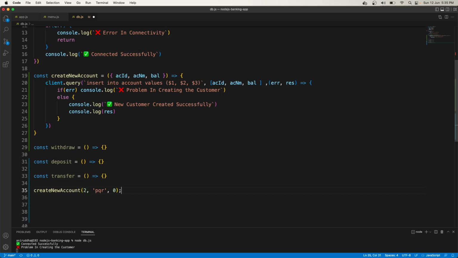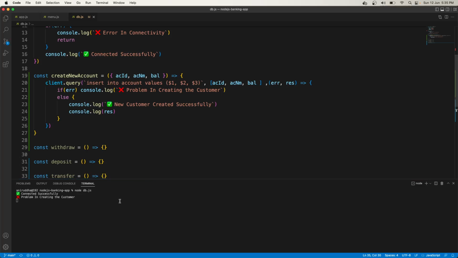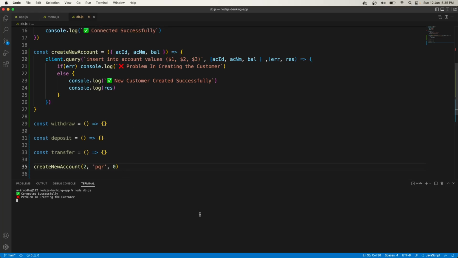So initial amount is 0. Okay, let us see this runs or not. Let's clear it and see. Problem in creating customer, 2 PQR 0.